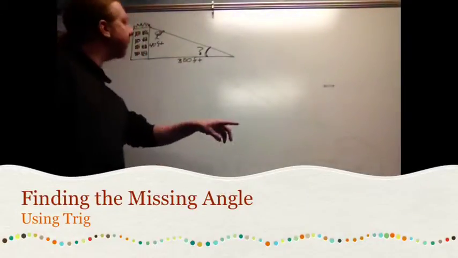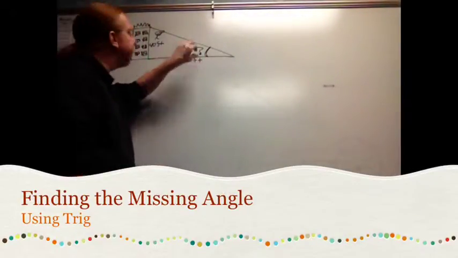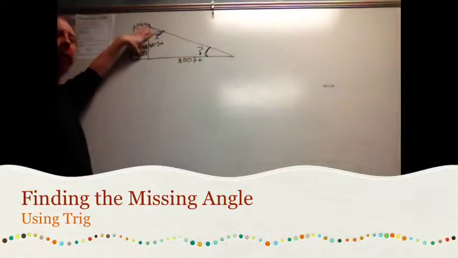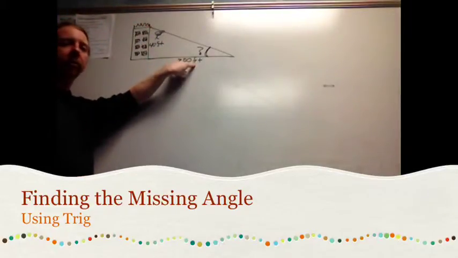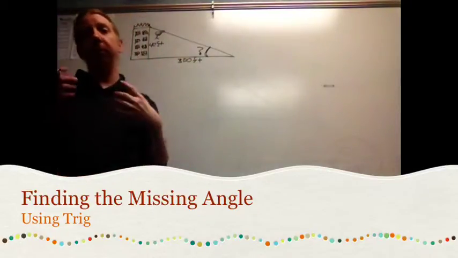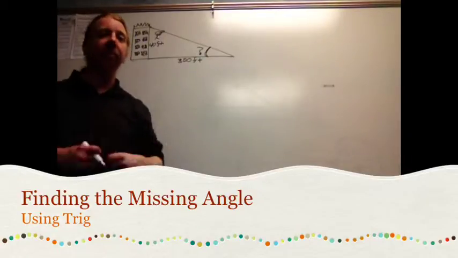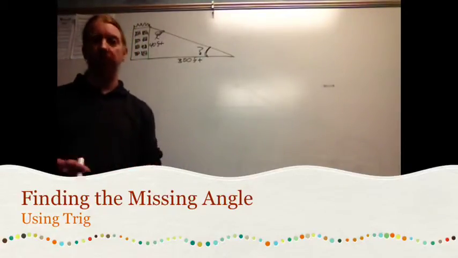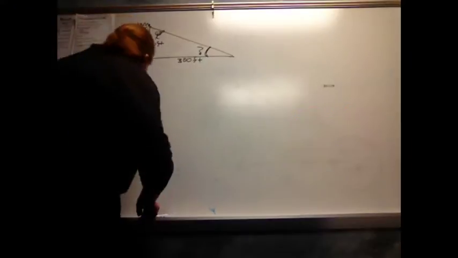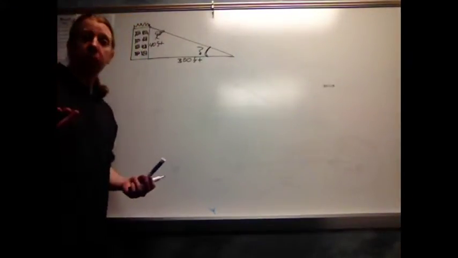In this problem, I'd like to come up with this angle here, given this height and this distance. This is basically the same kind of thing we've been doing with trigonometry. The difference now is I'm flipping around and I don't know the angle. Proceed like we normally do.